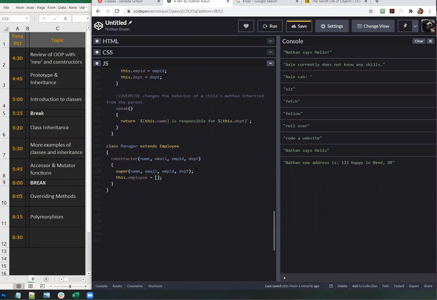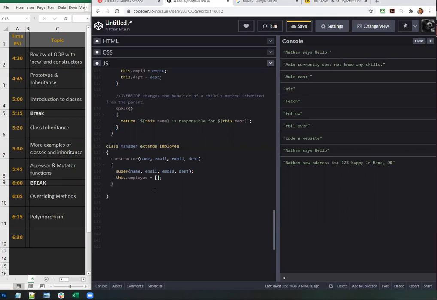So it is a chain link effect. It is a cascading effect that each constructor calls the parent constructor, calls the grandparent constructor, calls the great-grandparent constructor until it finally gets to the base class, and then it comes all the way back down and finishes up all the constructors, setting everything up along the way so that we now have this very robust, detailed object. All right, excellent. So now, let's see, manager.